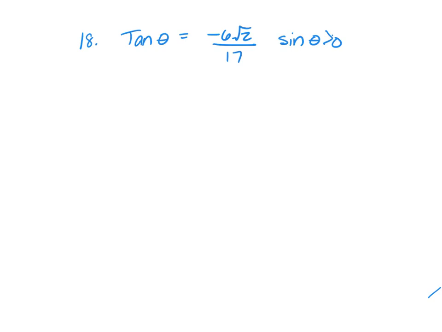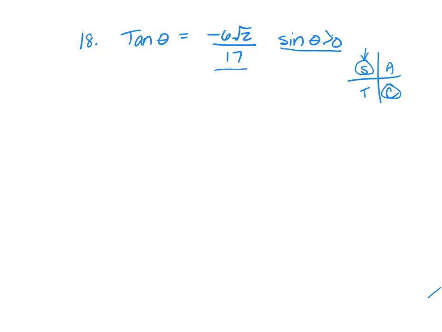The first thing we need to do when we get these problems is look for location, okay? So if we have "all students take calculus," we need to know where tangent is negative. Everybody remember that? But the sign has to be positive, so it has to be in the second quadrant, because it says the sine of theta is bigger than 0, which is positive. So it's going to give you a trig function, and then it's going to give you a clue so you can find what quadrant it's in, okay? And when it does that, you'll be good to go.